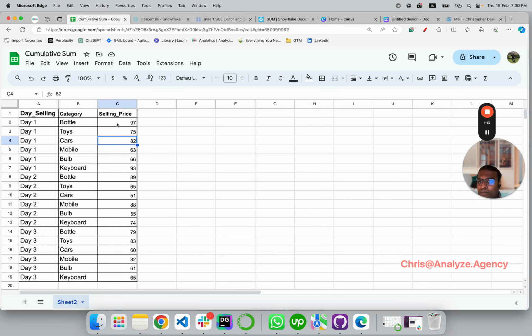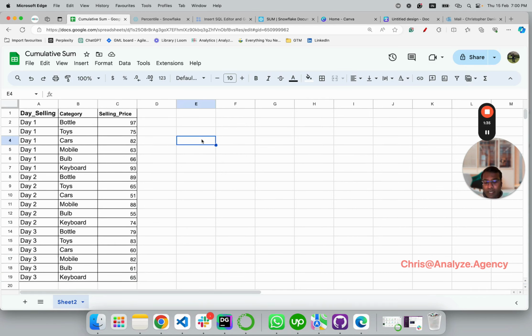So this is selling price, this is the category, the selling category, and this is the day. Now normally a basic calculation would be to sum this all up by day. So that's just your basic sum function.